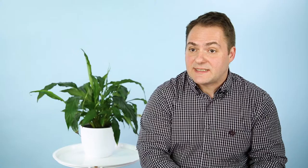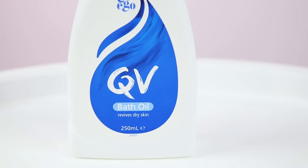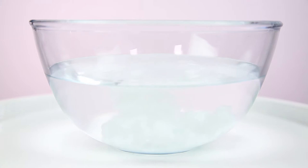For example, if you're concerned with sensitive skin, QV Gentle Wash and QV Wash are perfectly formulated for that kind of skin. But if you're concerned with particularly sensitive or cracked skin, you may want to use a QV bath oil, which still provides adequate cleansing and removal of possible contaminants, but is very high in emollients and hydration to preserve the moisturization within the skin even at that level of dryness.